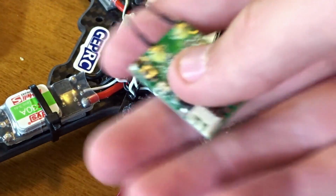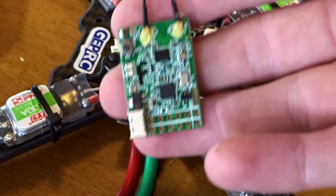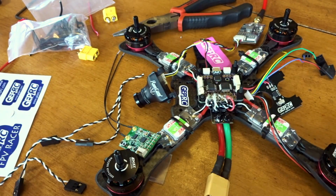So that's what we're going to be doing next, is wiring up our receiver to talk to the flight controller, and this is the FrSky X4R SB, so the S-Bus version, and I'm going to figure out how to wire that up. I got to take a minute and think things out, and then we'll get back to that. Okay, here we are back again. I've figured out the next couple steps.